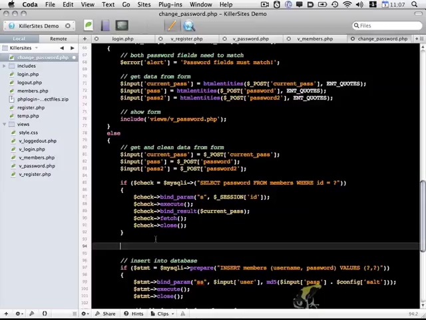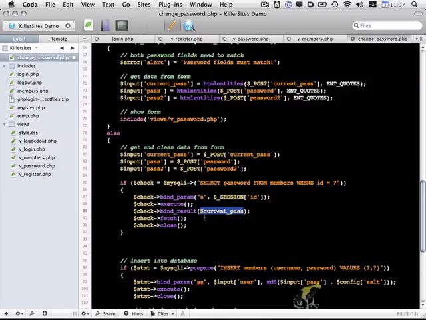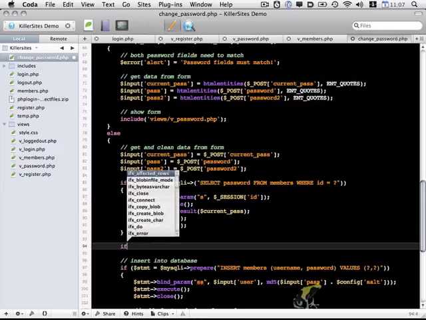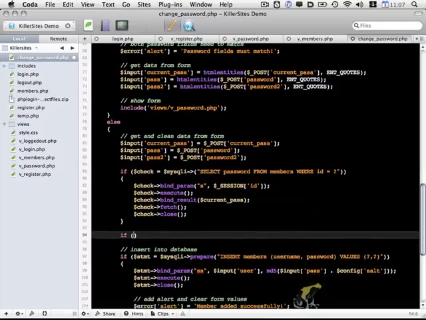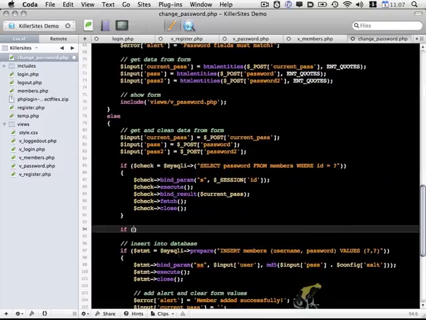We want to actually check that the data that we got that's currently in the current pass matches up. So if, this one's going to be a little bit tricky, because remember we do a couple things to this password. So it's MD5 input current pass.